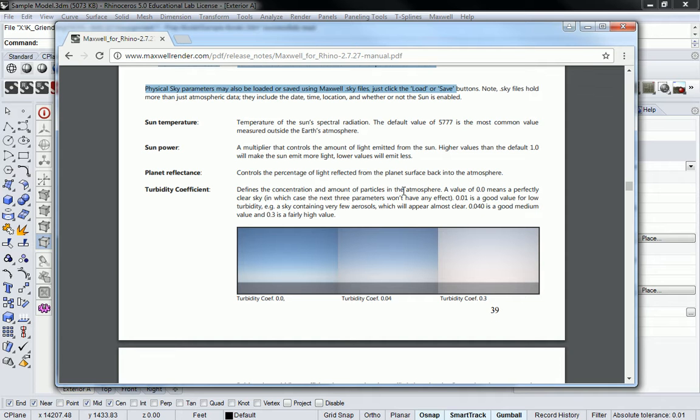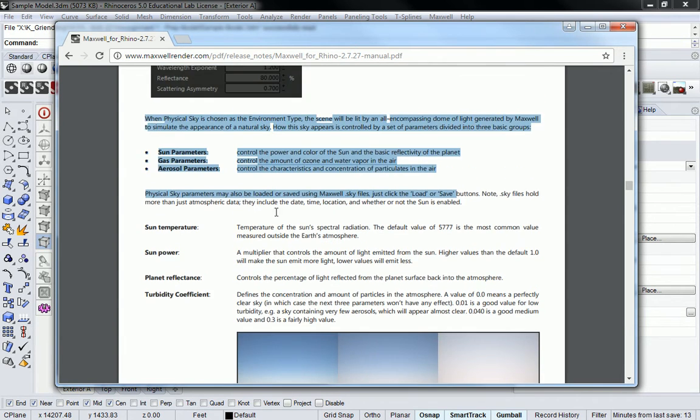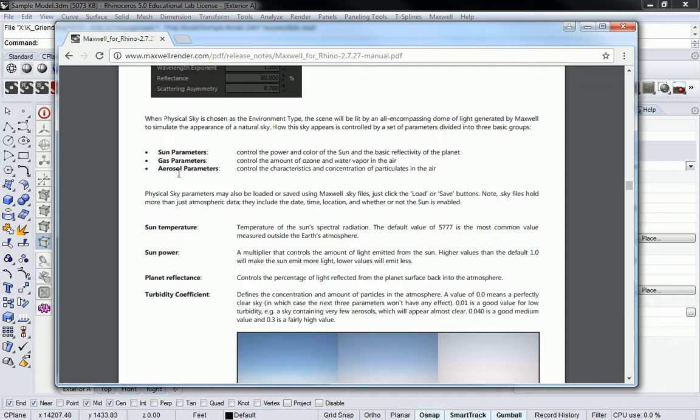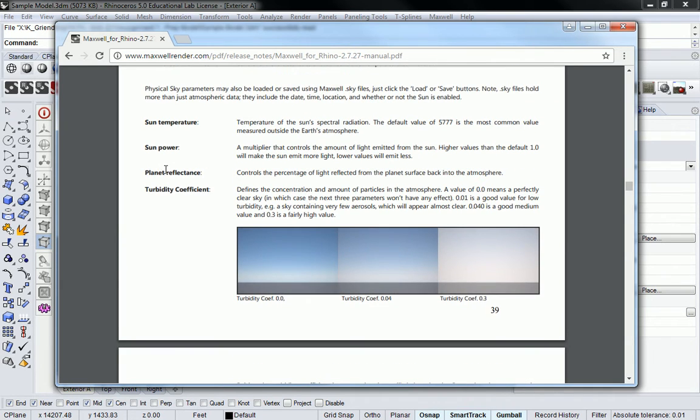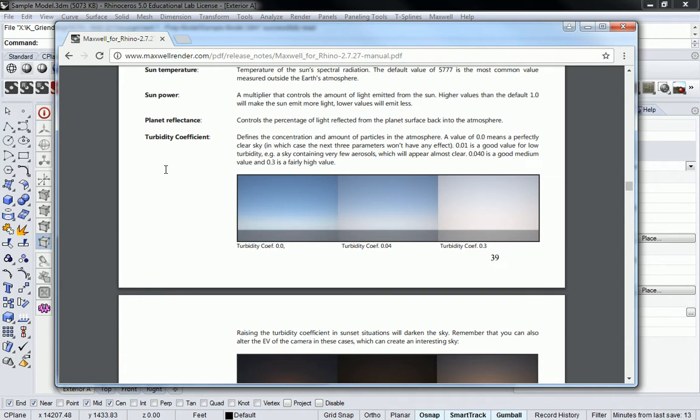It accounts for where the sun is and any gases or aerosols, things that we see every day, and they have an effect on how we're rendering it.